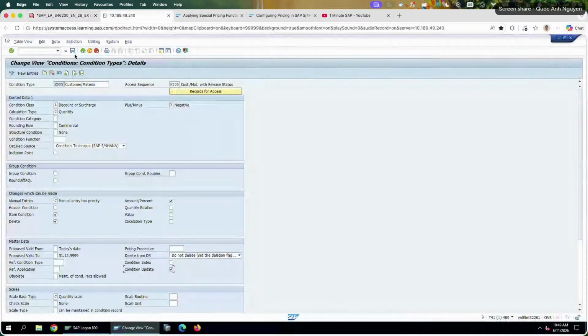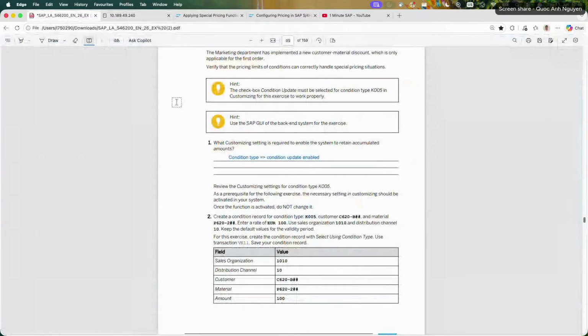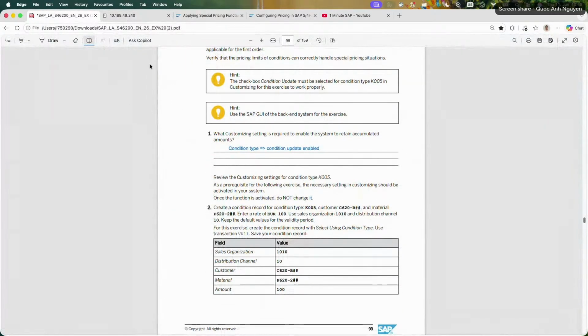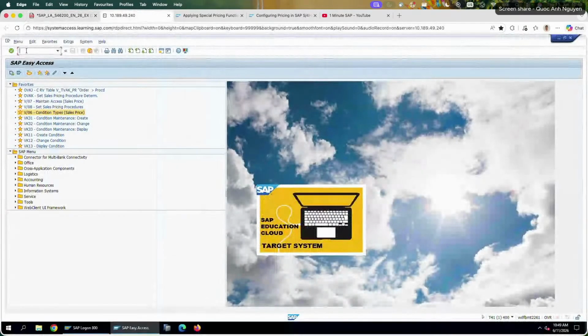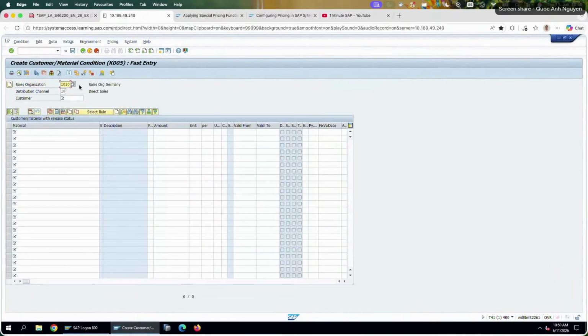All right, then let me set that up, and we go to probably creating a condition record for the condition type. Let me go to VK11. Condition type is K005. Click on enter. Here I have the sales org 1010, distribution channel 10.